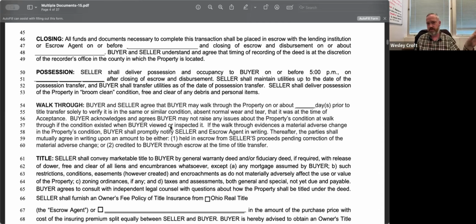Now, if you have negotiated possession post-close, meaning the buyer's going to give the seller 2 or 3 days because they're moving to a different house, they need 2 or 3 days to move out of the one and into the other, then on line 51, you would put that other date. So in our scenario, December 1st, maybe they need till December 4th. On line 51, you would put December 4th. Just know that once you get an email from the escrow company, from the title company saying, hey, we're all done, everything's all closed, congratulations, all the funds have been dispersed, you can tell your buyer they can go get the keys. So I want to be very, very clear on that.